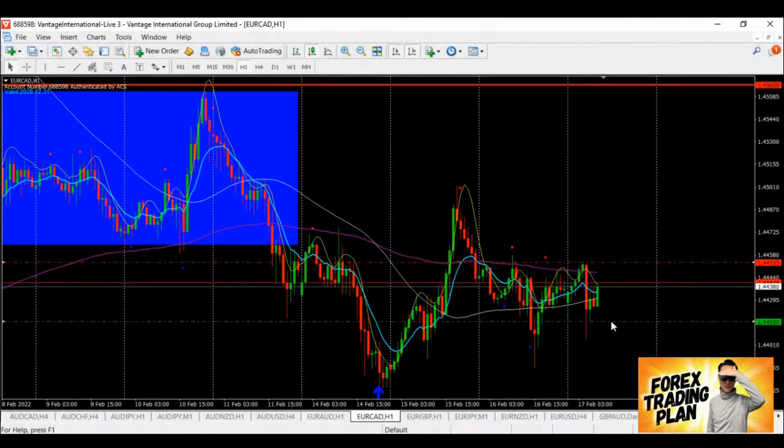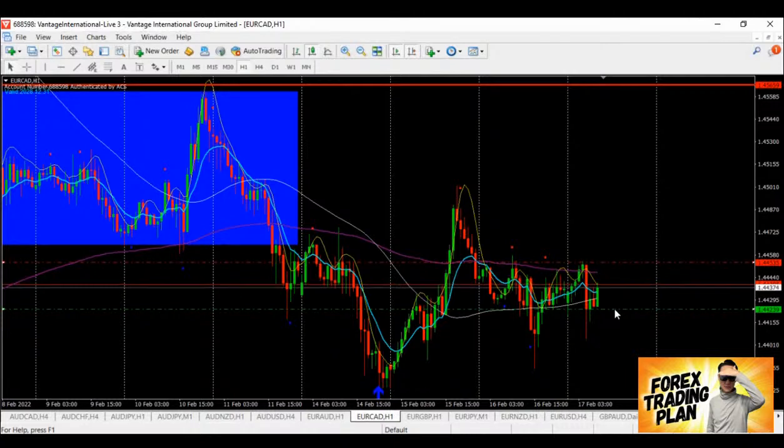$1.44535 will be easy for me to collect my TP. Okay, all right, because there's a resistance, and I want to get my TP before it hits the resistance. Okay, so let's move on again. EURCAD is going for a buy. I'm not going to sell today.